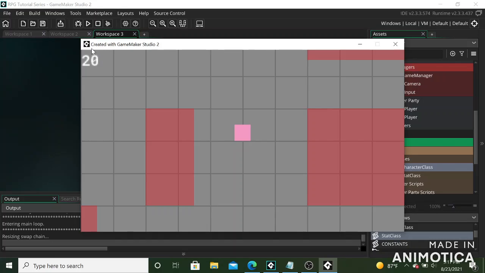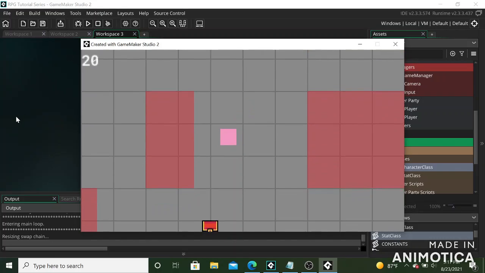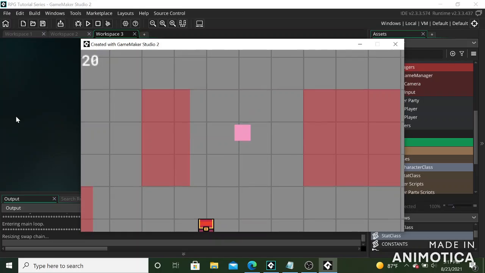Okay, so we have our HP at the top. We begin with 20. And you will notice one issue, but it's not a big deal right now. So we'll level up, and now we have an increase. So the issue is it is a decimal number. I didn't round it, but that's not really a problem. But you can see we're going to increase by the same amount every time.